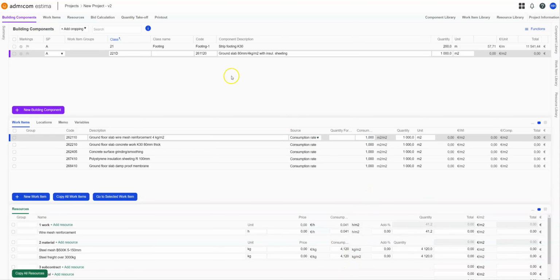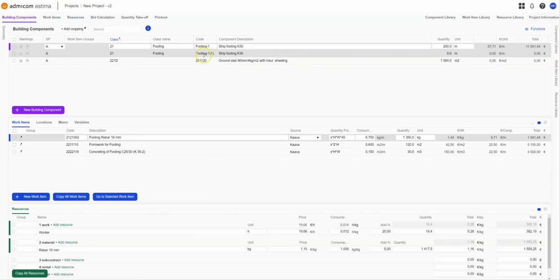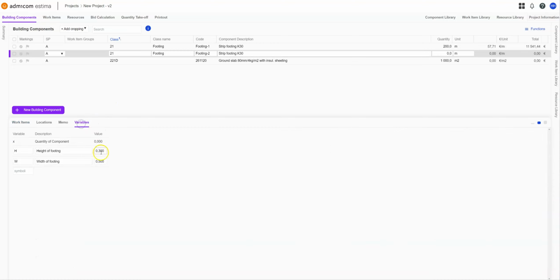If you have multiple, let's say, strip footings of different sizes, the easiest way is to create one component and then duplicate it. And once you duplicate a component, you get a new code for it, but of course a pedantic estimator will overwrite the automatic code and then adjust the variables here.